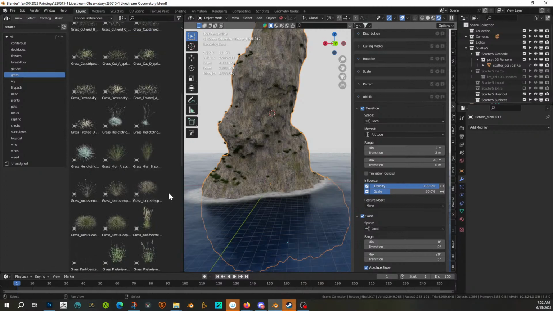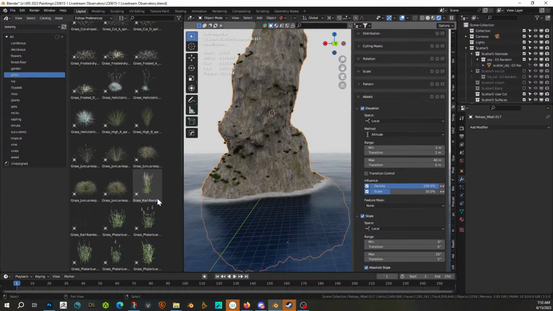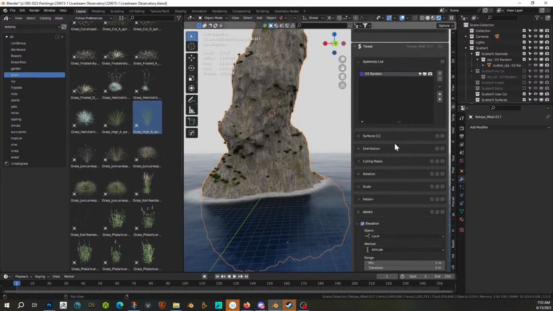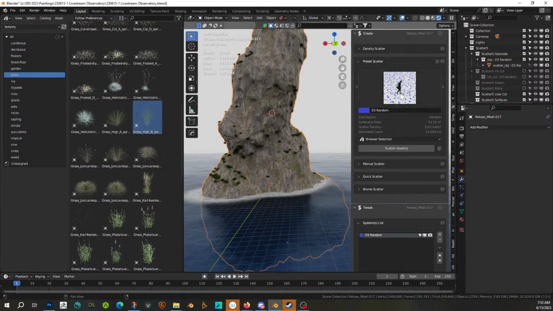Let's do another one. I'm going to do grass high B. Sure. We're gonna have to do all the exact same stuff again. Scatter asset.